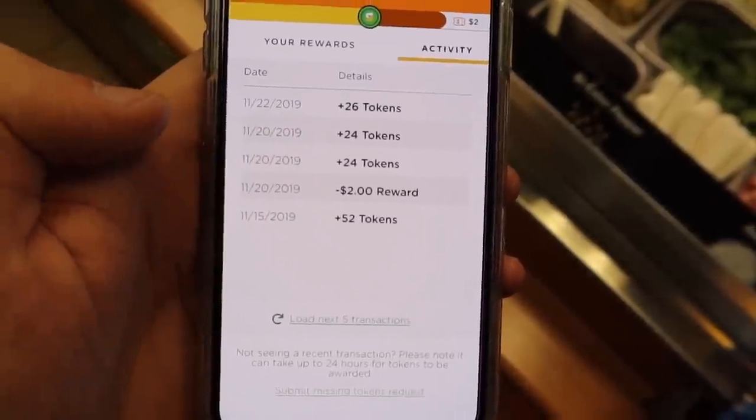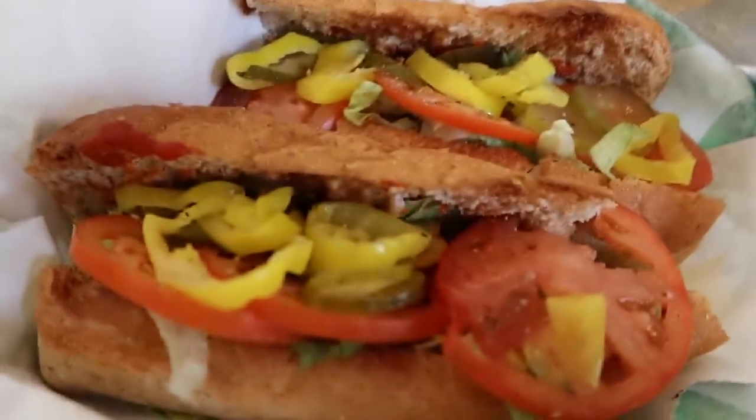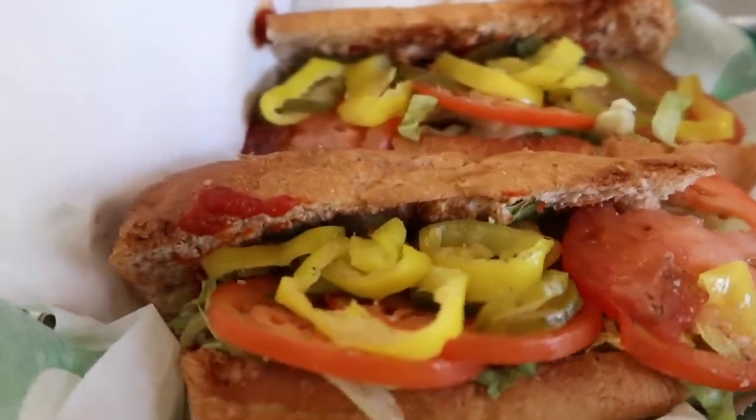We just got something to eat, I'm full. Let's go ahead and check out another muffler place right around the block and see if they're cool with it. If not, we're going to have to wait till next week unfortunately. Let's just hope they're open and they'll do the job for us.